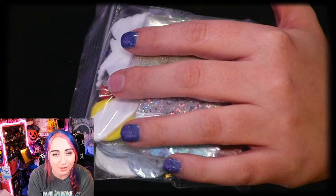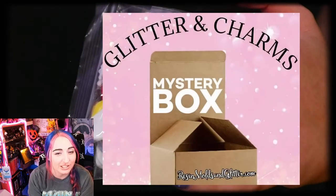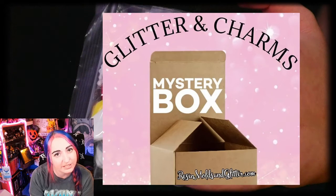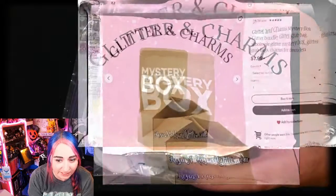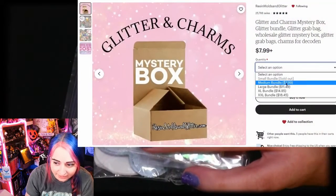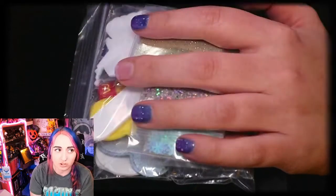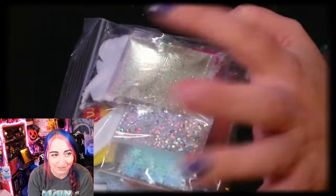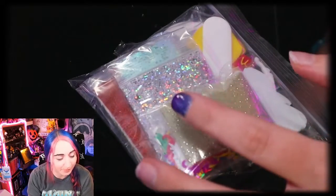In this video, I wanted to show off and unbox a mystery glitter and charm box that I picked up from Etsy. What I have here is from Resin Molds and Glitter. They have different sizes ranging from $7.99 to like $18, and I think this one was $12, so I got the large size, which looks like quite a bit of stuff. Spoilers, but yeah, quite a bit of goodies, little bits of everything. I'm working on building up my collection, and I thought this would be a good way to go about it.